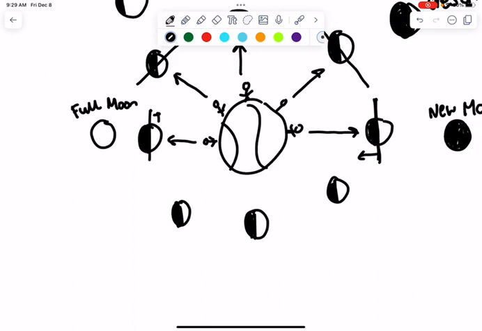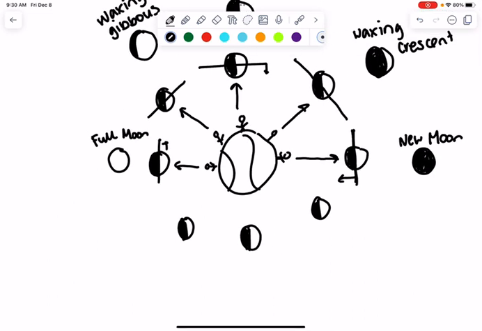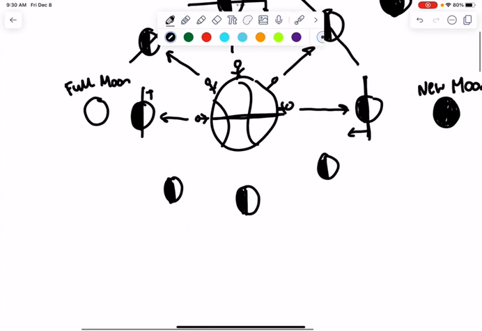Alright, so the bottom half is where it gets a little bit tricky. So up until this point, if you kind of divide the Earth in half, and we're talking about these phases up here, we are looking at the moon and it's not upside down. So the way we draw the pictures is the same as how we see them on Earth. Now, when we're looking at the bottom half of the Earth, so to say, we have to kind of flip these images around in our head because our little people are now upside down.